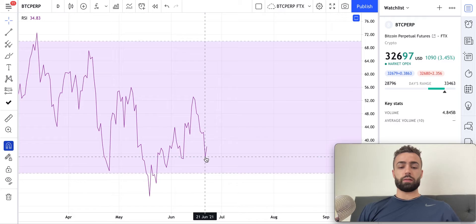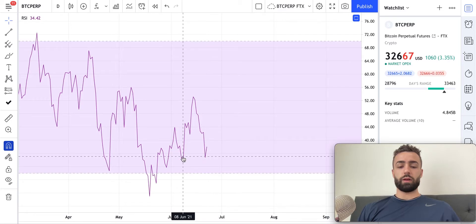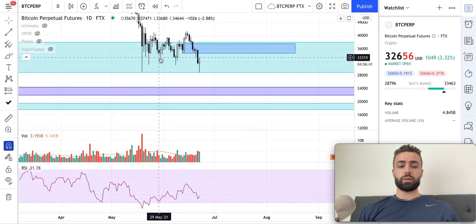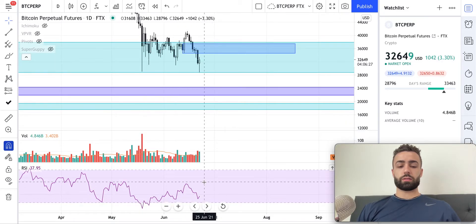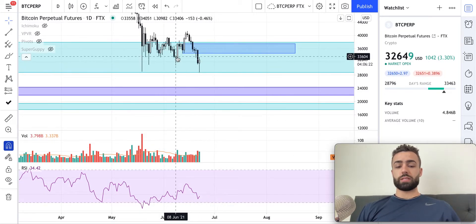The potential bottom fishing play here is you could wait on something like the daily time frame for today's daily close to give you indication that we're looking pretty bullish down here, with the potential for a bullish divergence. You can see that the RSI right here for today is at 34.83, and this is above every other low that we've set on the RSI on these previous lows. So if we look at this low back here from March 19th, the RSI is lower than this low, even though price went below it.